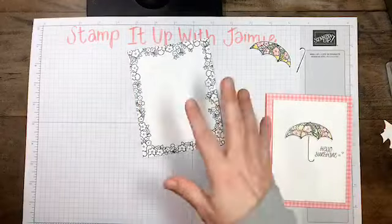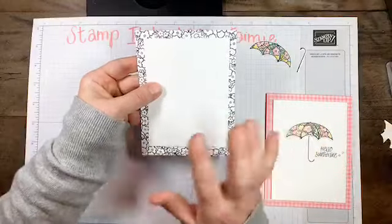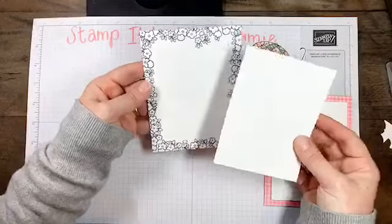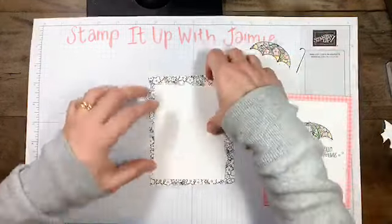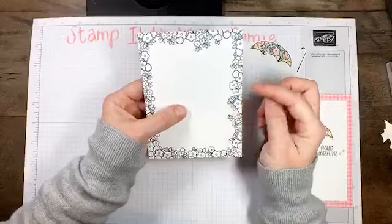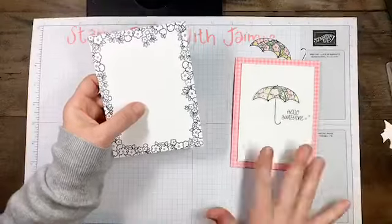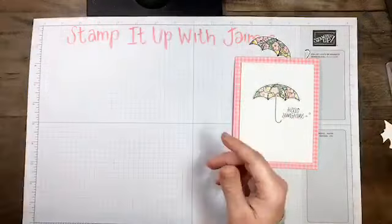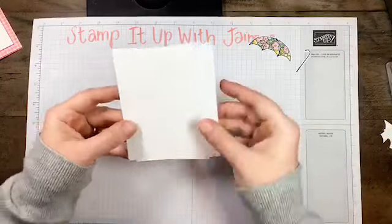Now, if you're going to cover the center like I did, there's no sense in stamping and coloring all that in the middle. First of all, it's a huge waste of resources and a waste of your time because it's just going to get covered. So what I did is I put my cardstock down and took a pencil and traced around it, and the pencil marks can be erased later, and then I stamped all the way around. I was going to color it the same, add the blue in. I just ended up really liking the simplicity and the clean look of the designer series paper. But maybe one of these days I'll give this a go, and who knows, maybe I'll like it even more. But that was my thought process behind that.